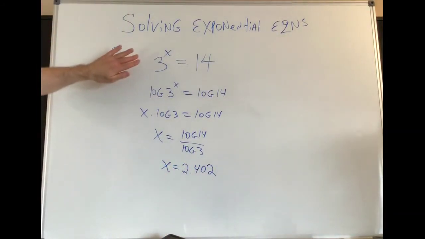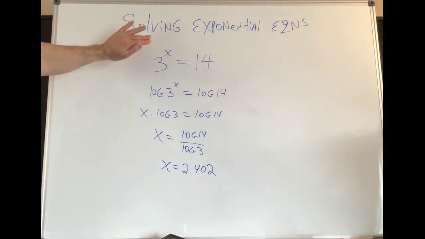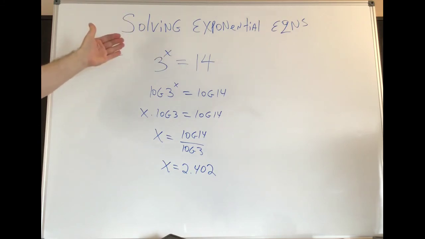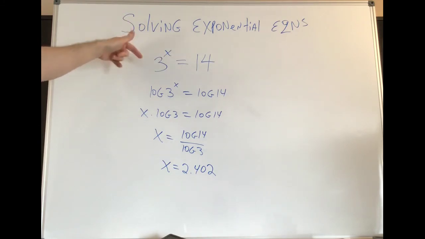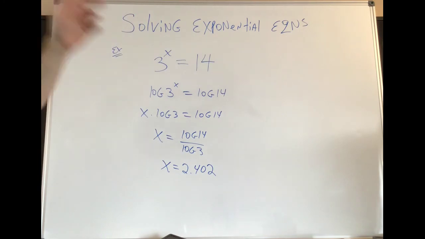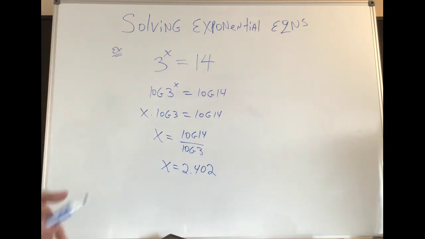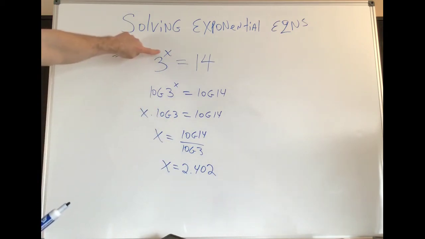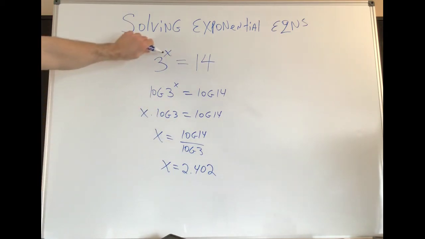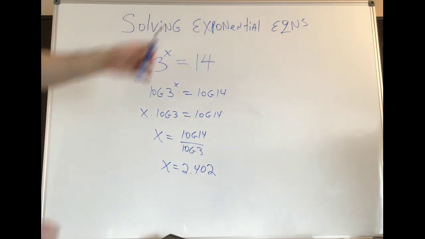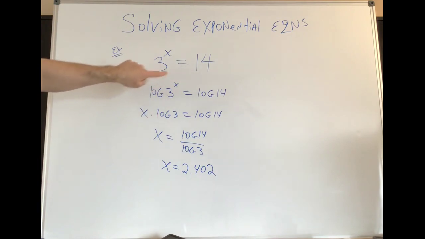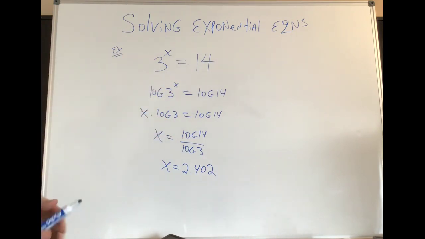Now look, I know that 3 squared is 9, right? 3 to the second power is 9. So I know whatever x is, it's got to be more than 2, but it can't be 3, right? 3 to the third is 27. So I know that this is closer to 2 than it is to 3. And, 2.4. And there you go, right? Look, it's much easier when this is just alone. When you have x plus 1 there, or x minus 3, it gets a little bit more complicated, but it's not that bad. Again, it's primarily just you doing the log, get the power in the front, and then whip out the calculator and just do it, okay?